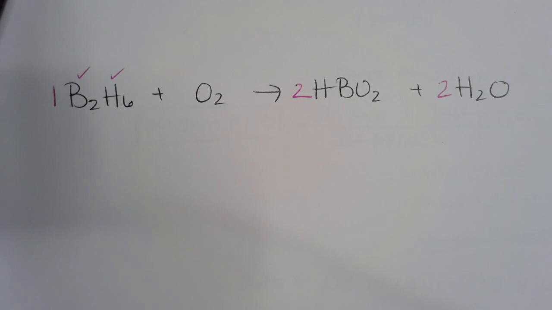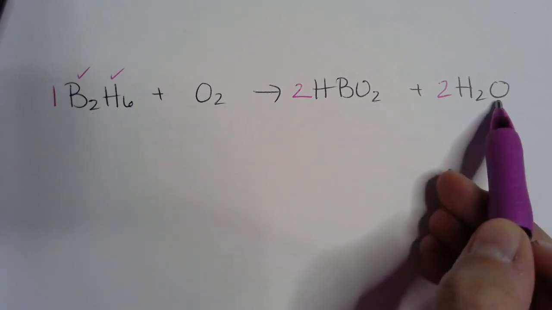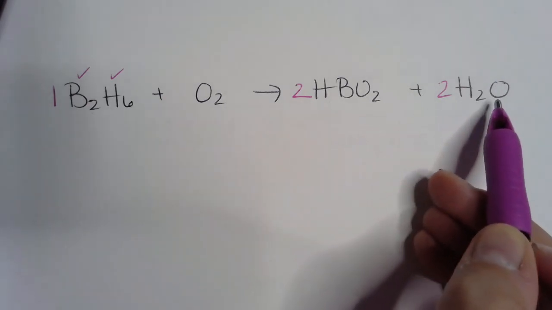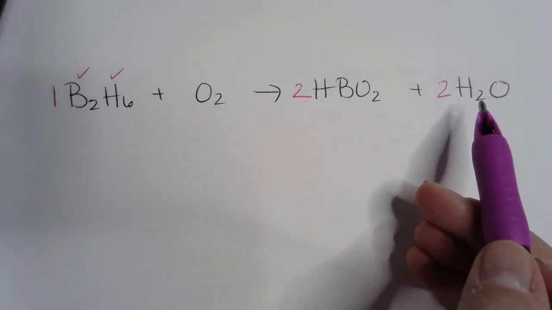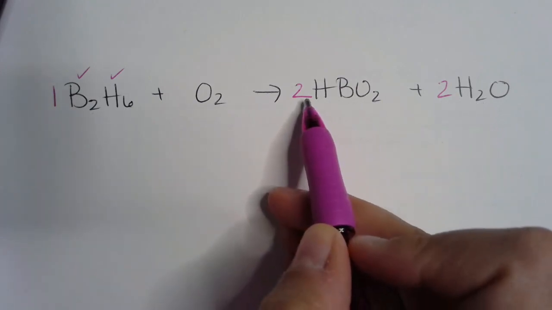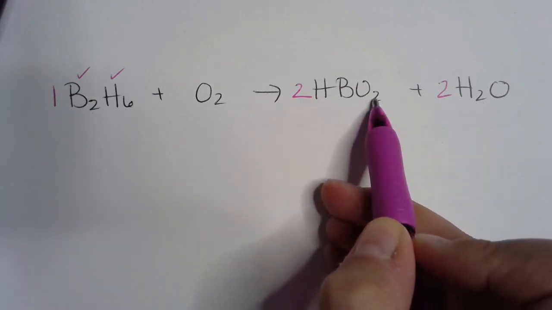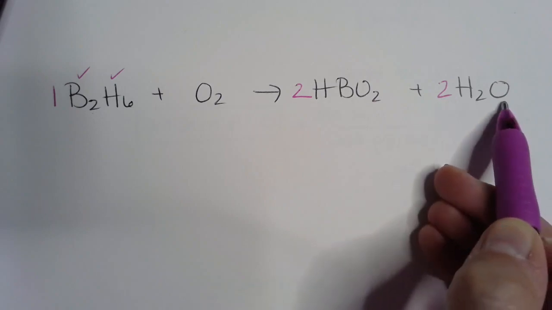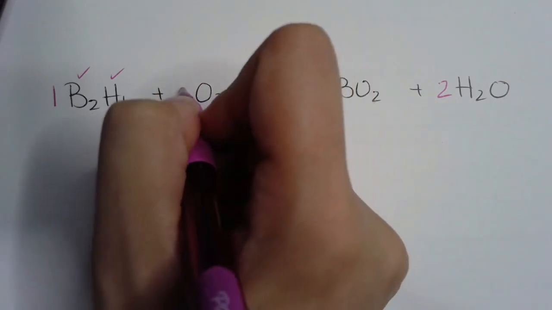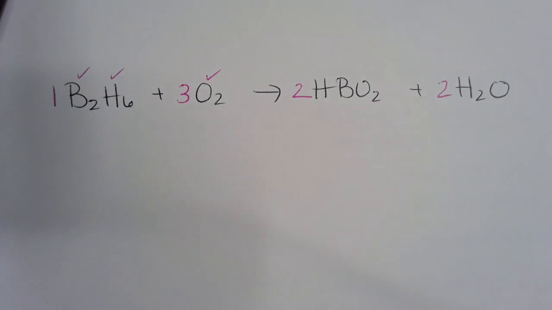Another common mistake I see is students forget to add the total oxygens together, because sometimes you might have an element that's in more than one product or reactant, so just keep that in mind. 2 groups of 2 is 4 oxygens, plus another 2 here is 6. How many groups of 2 gives me 6? That is going to be 3. So there is our balanced chemical equation, which we need in order to do this stoichiometric problem.